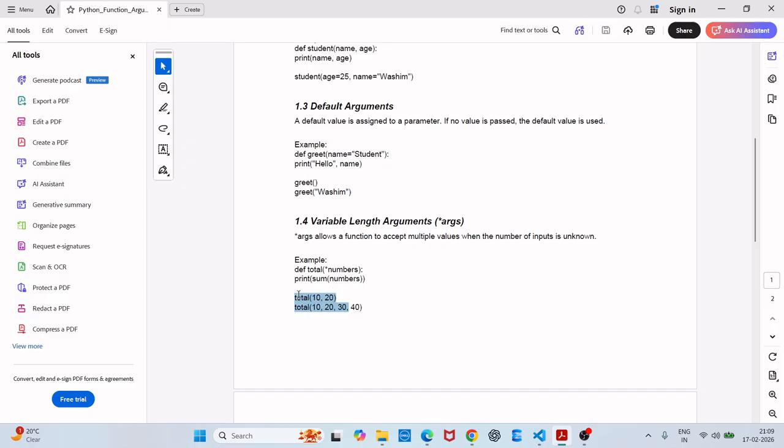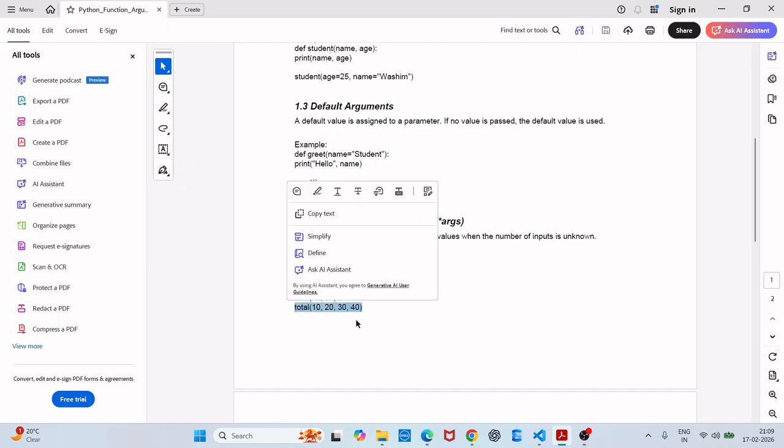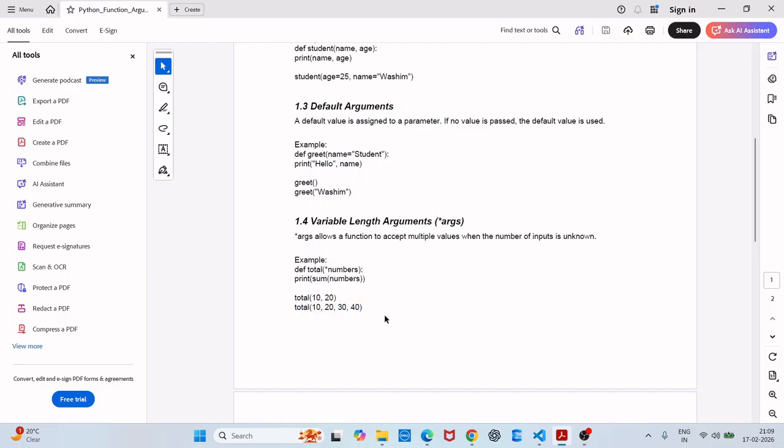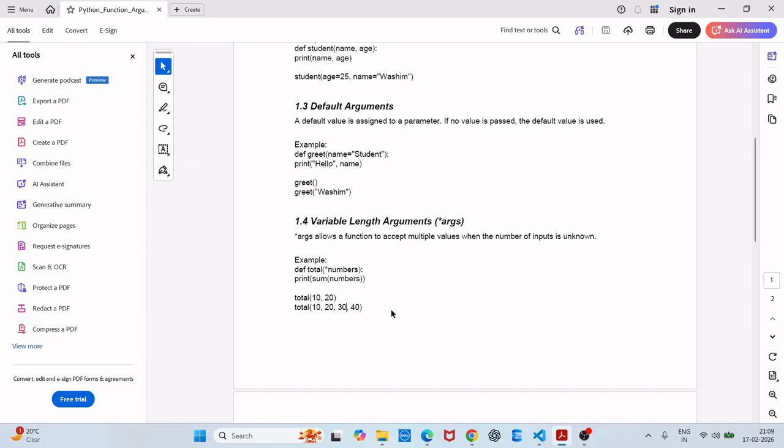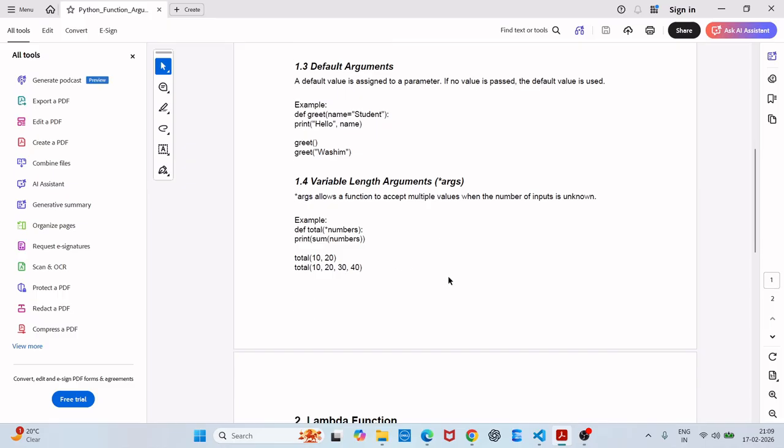You can pass two values, three values, four values, five values, and so on, because with the help of args we can have variable length arguments. Variable means it is not fixed, that's why you can pass any number of values. But remember the function name should be the same while calling. So this is your variable length arguments.